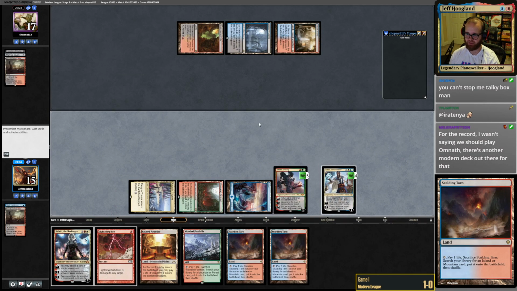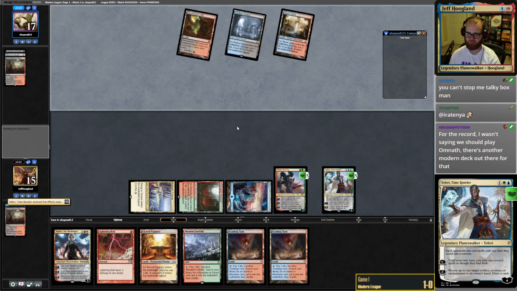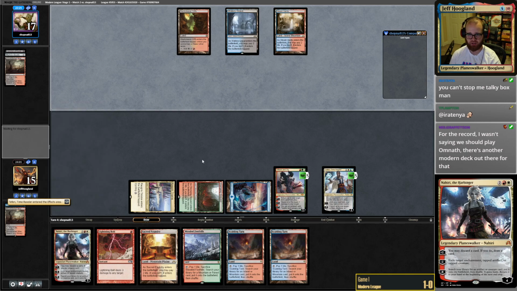Question is, am I going up or down? I think I'm going up, because if they want to Unholy Heat Teferi, that's an Unholy Heat that's not going at Nahiri. So that ends up being a win for me, I think.